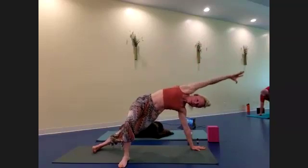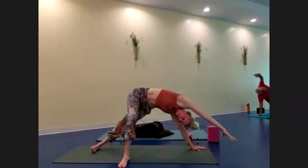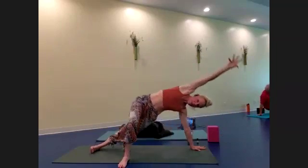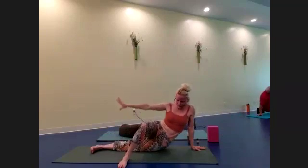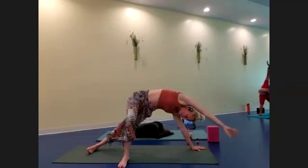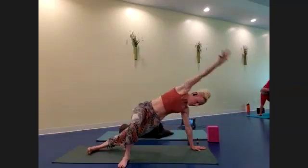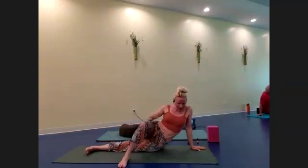So if you can lift the hip higher, reach your arm overhead, really get a nice arcing and stretching. And then steady with control, lower the hip down, reach back, look back. Inhale, lift up and out. Exhale, sweep it back. Inhale, lift up and out. Exhale, sweep it back. One more time. Inhale, lift up and out. Exhale, sweep it back. Release to your hip.